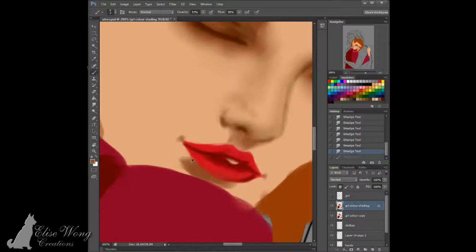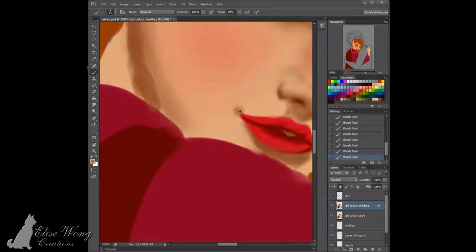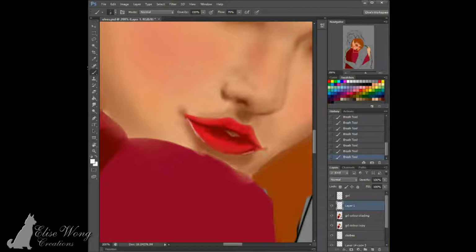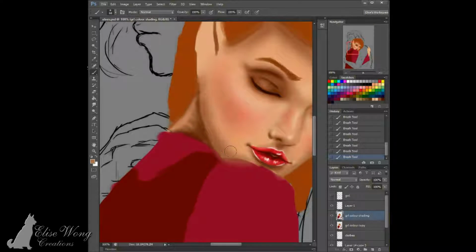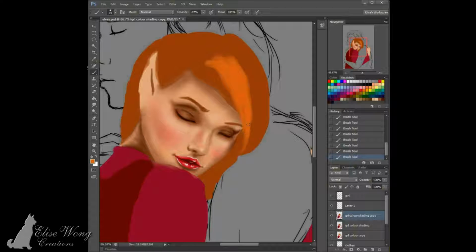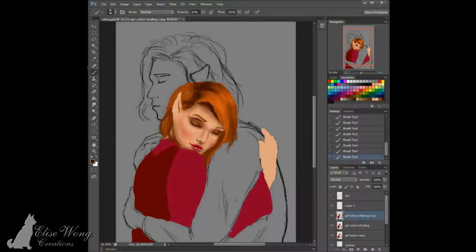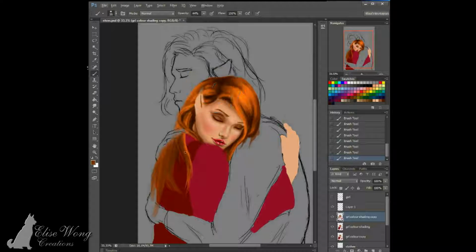I don't see any armor, but I planned for him to have armor, but I didn't know how it would look because I've never painted armor before. But I really wanted to show the story that he came back from war, and this is a scene of them rejoicing in their reunion. I wanted him to wear armor to look as if he's back from battle, but I didn't know how to design it, so in the beginning I just let it be. While I'm painting, you just kind of go with the flow, let your creative juices flow and see what you come up with. I usually start to paint with a standard round brush first, then I will smoothen the effects using an airbrush or smudging, but usually I use an airbrush to smoothen out the strokes of the standard round brush.